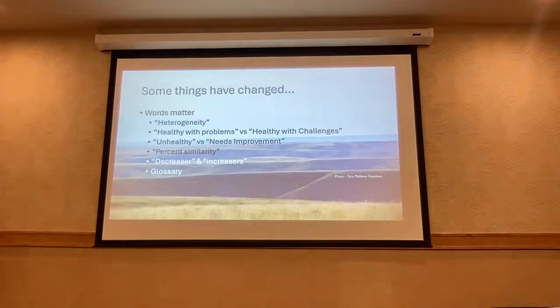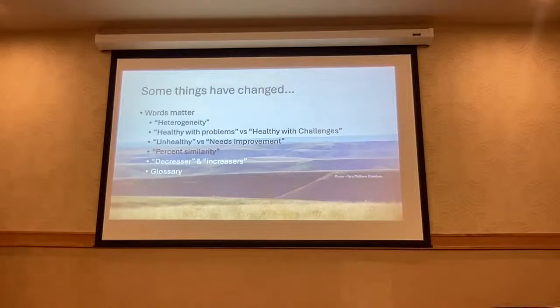So other things that have changed, words really matter. I'll use the litter question as an example again. The question used to be referred to as a uniform distribution of litter. Now we're realizing that you actually want to have some heterogeneity on the landscape. There's some species at risk, some grassland species, some site-specific variances that are actually a good thing. So you don't necessarily want to have the exact same amount of litter on the entire site. You want to have some spots of lower litter, some spots of higher litter. Generally, you want to have a certain amount of litter out there, but it's not going to be all uniform, and we shouldn't expect it to be.